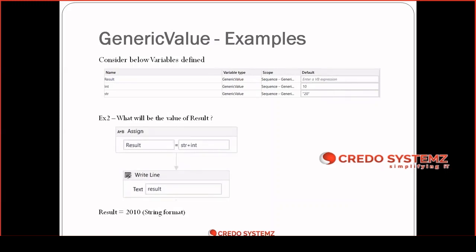With a generic value, you always need to make sure what kind of information you're passing. Based on the base information only, the operation will be performed. Not only for a generic value, even in a message box, if you have string information followed by something, it will do the concatenation operation only. If you want to write something, you need to specify the double quotes value. Okay, so that is the overall picture of the variables and stuff like that.